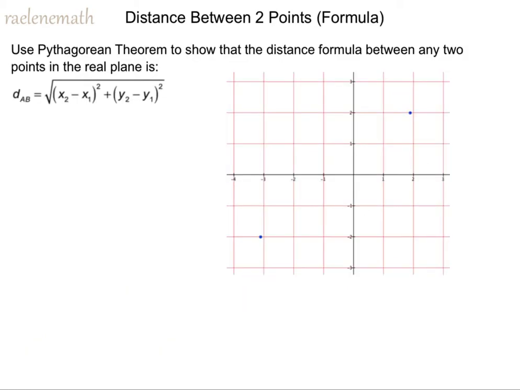Let's now generalize this result to the distance between any 2 points in the xy plane. Here's a point A, which I will label with coordinates x1, y1, and another point B with coordinates x2, y2. There's a formula that a lot of people memorize, but I want to show how this formula comes about by just applying Pythagorean theorem. When we want to find the distance on a line segment, we imagine the line segment forming the hypotenuse of a triangle.